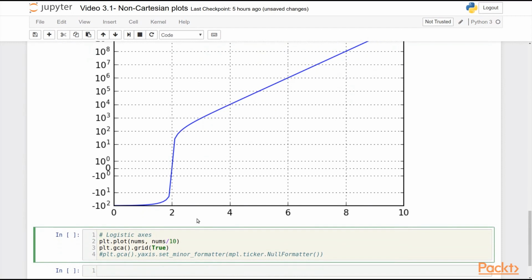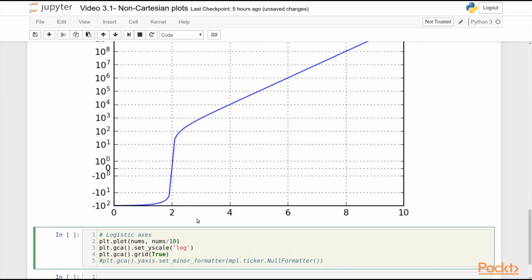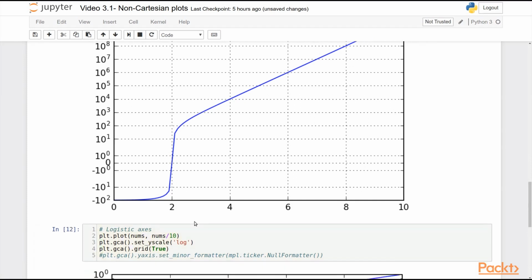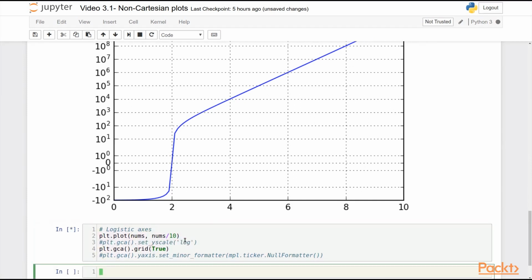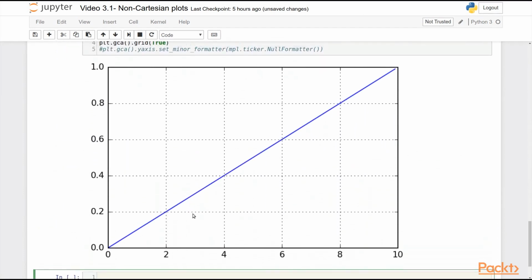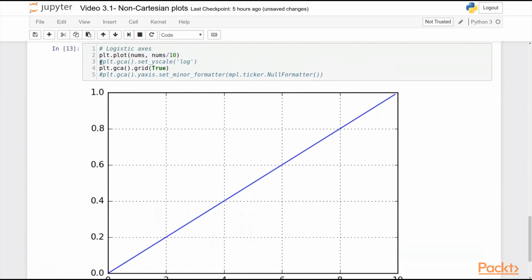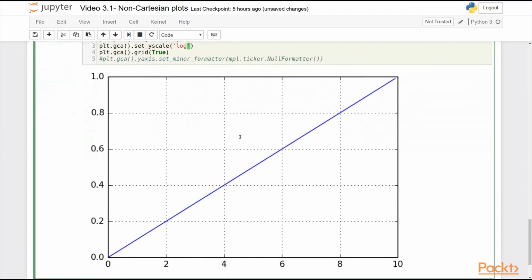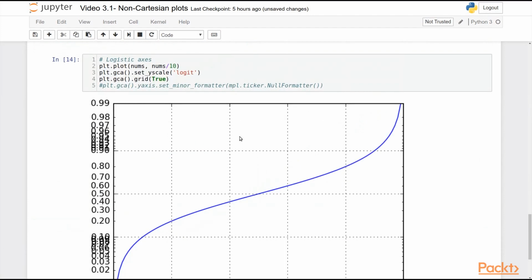Finally, Matplotlib provides for you a third, actually technically a fourth if you count linear, scale, the logistic or logit axis scale. So here we have values between 0 and 1. And logistic scales are really good for dealing with probabilities. So if you have probabilities that, like with these previous cases, are mostly 0 in some places, but peak up towards 1, and you want to be able to visualize that more easily, the logit axis is really good for that.